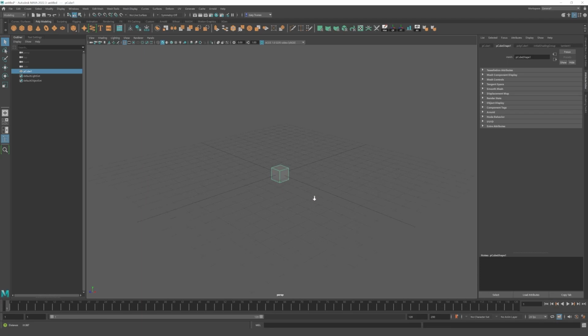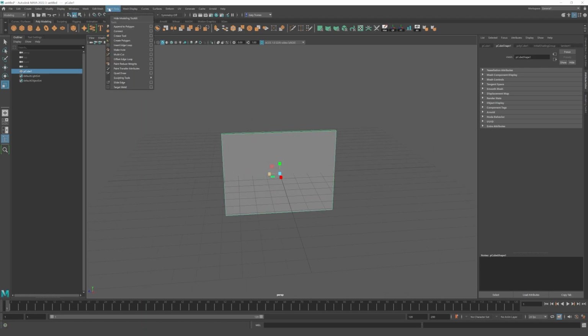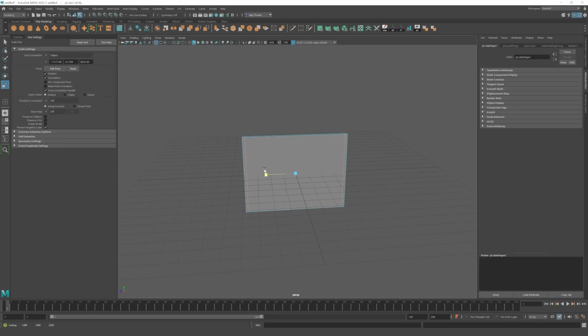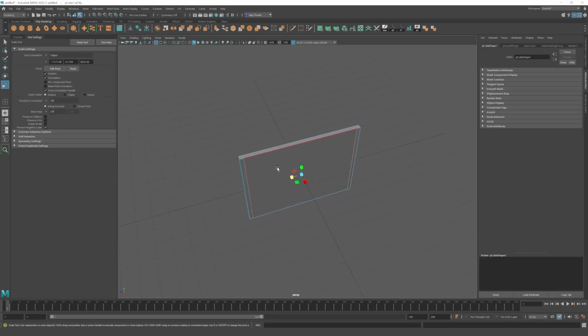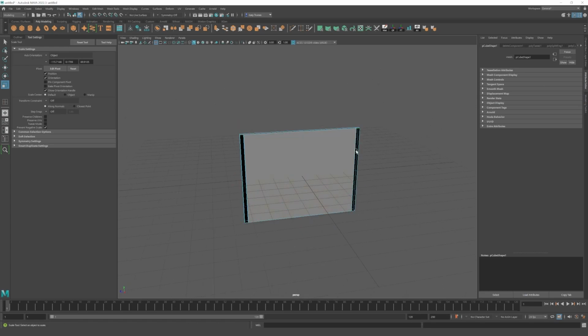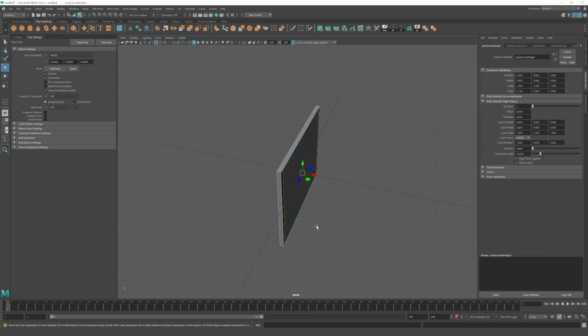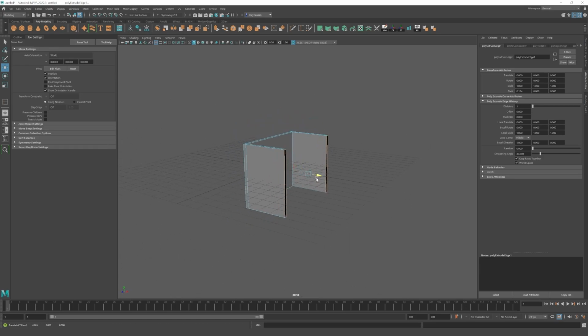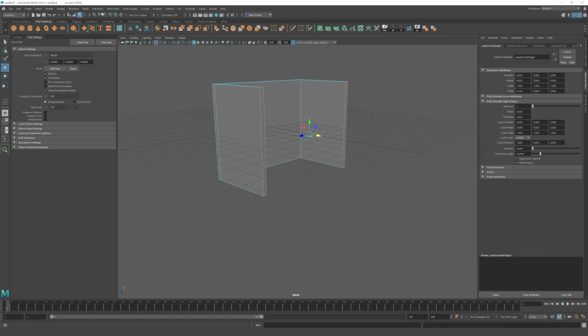So to start things off, I'm going to select the cube and start blocking out the main shapes. Now I'm going to start off with the case because it's the largest object in the scene, and then I can work my way on to everything else. Now I'm not going to worry too much about getting everything perfect right off the start. It's going to need some refining and changing in shape as other objects come into the scene, so I'm not going to worry too much about it. I'm just going to start roughly blocking things out and then we can refine them as we go. So I'm just going to let the next little bit play out, as that's all I'm going to be doing, is just blocking out these shapes.